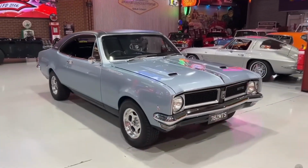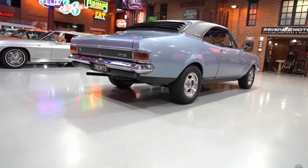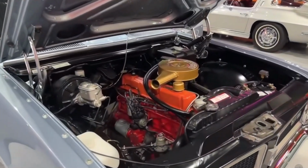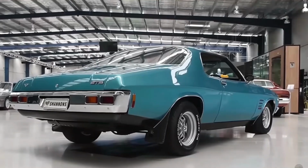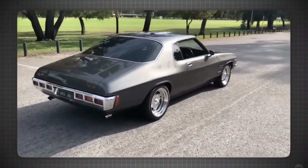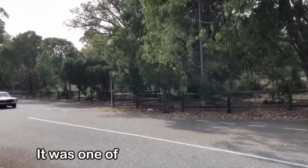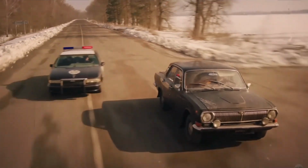The Monaro is one of the most iconic Australian muscle cars of all time, and of course, it had its peak back in the 1960s and 1970s. But did you know that this gorgeous coupe was also used by law enforcement units? Would you have thought that the Australian police would find such a sleek design so useful? But if you think again, it had all it needed for such a task. Aerodynamics, of course, were impressive, along with a powerful V8 engine and quite precise handling. It was one of the fastest cars around, so the chances of being outrun by speeding drivers were minimal.